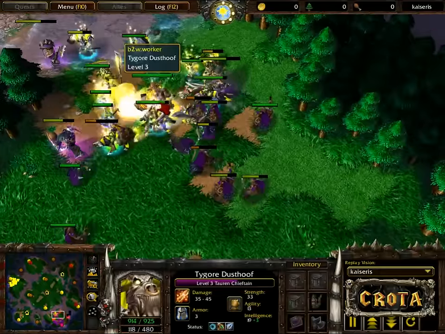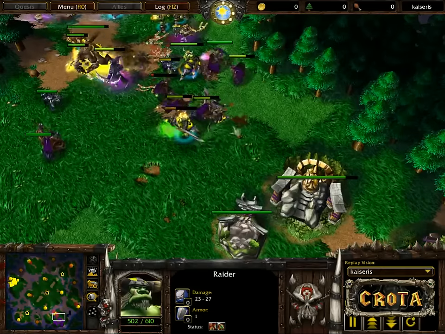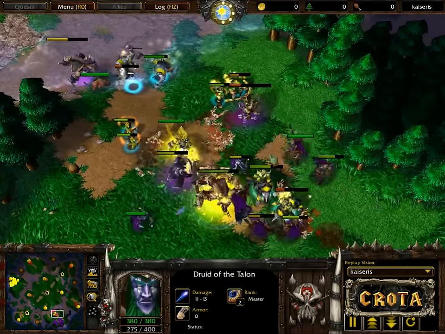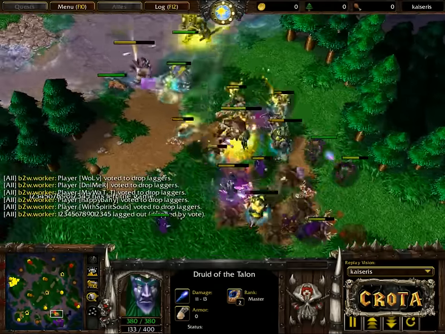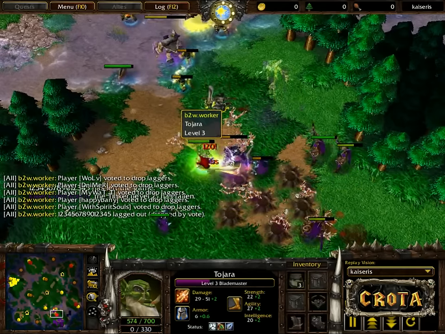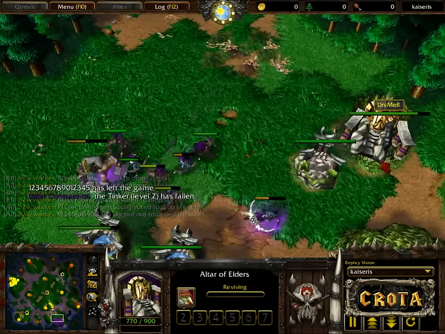Another Shockwave goes down, and Worker is absolutely working over all of these Druids of the Talon. All right, a lot of damage going back and forth. We are fighting at the home field advantage of Remind, but Remind does not seem to be able to hold on to this defense all that much. Let's continue to fight here. Tauren Chieftain still fighting. Another Raider could get taken down. There it goes. As we see, I believe the Goblin Tinker sitting at level 2 has fallen.